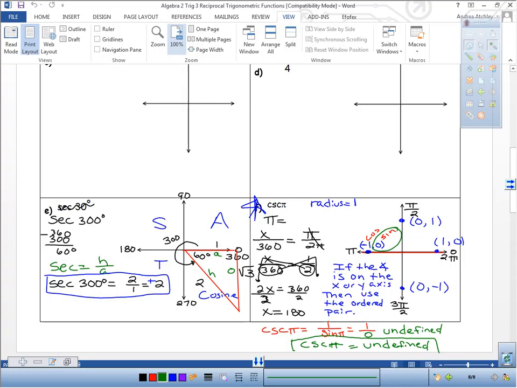You should know that if you know right away it's undefined, it's like doing all the work. Was that a lot of work? Yeah. I spent a lot of time explaining it, but in the long run, when you do it without all the explanation, it's really not that difficult. Okay? In fact, this is a lot easier than this one would be. Okay. You'll get it. There's going to be another one, okay? Next one.